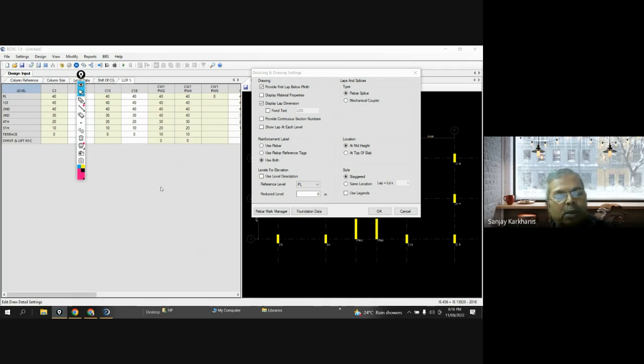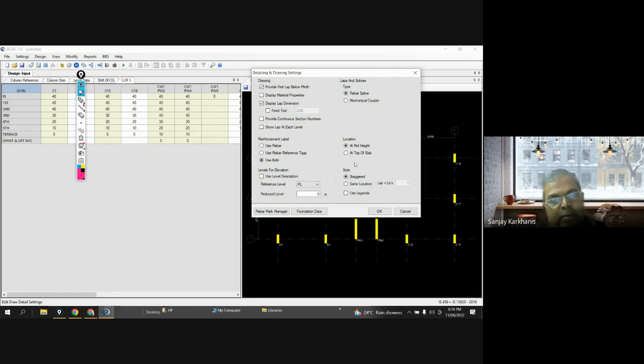But if you are going for 32 or 25 or anything more than 20 dia, then the coupler cost is less than the lap length bar, and that's why it is used. And not only for economy, basically it is giving you a congestion-free lap. Clear? So either you can choose this or you can go for this.